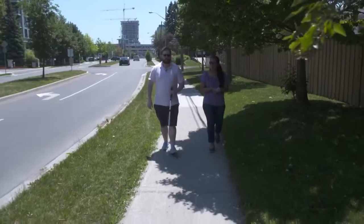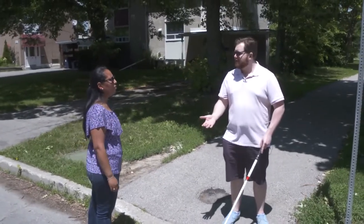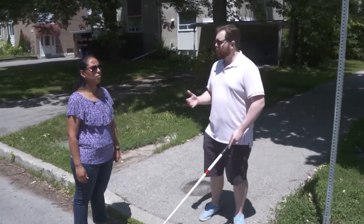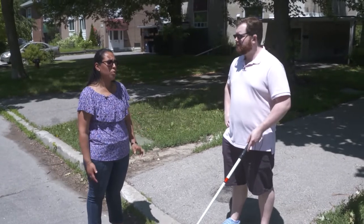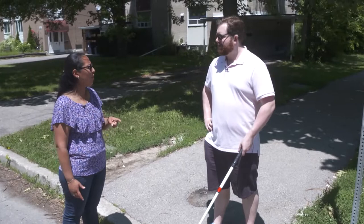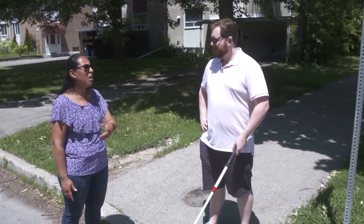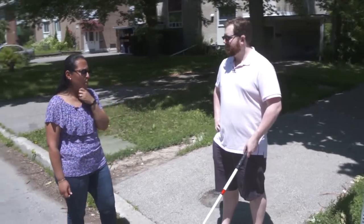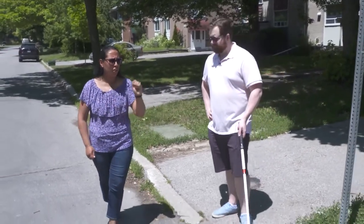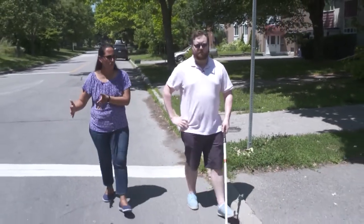Alex Smythe: Learning on paved pathways is great, but what about when the path ends? Anita Laurinaitis: We're at a curb — there's a road in front of us but no sidewalk on either side. In this situation, we're going to do what we call country travel: face the oncoming traffic and keep closest to the curb. You're going to shoreline the curb — touch the curb, touch the road — keeping that curb in contact at all times so you don't stray into the middle of the road.